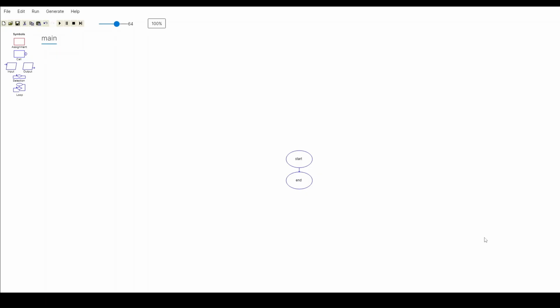So for those who are not familiar, RAPTOR is a free visual flowchart-based programming environment, which is designed to help teach computer logic and algorithm design, primarily for beginners. It allows you to basically create and execute programs through flowcharts rather than syntax-heavy code, which simplifies the learning structure like loops, if-then statements. It is available on Mac and Windows as well.